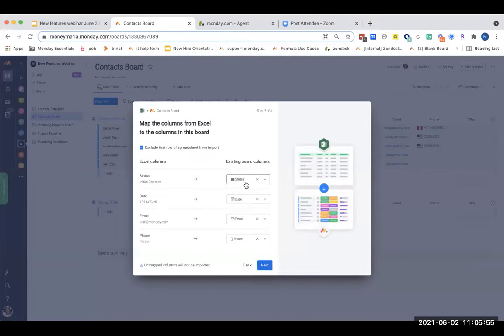From there, when importing, automatically now these fields will be mapped over. All you have to do is match the column titles exactly. So you can see that in Excel, it's the status column, which is matching to my status column here. This is also case sensitive, so you do want to be sure that the column titles match exactly. And when they do, you can see that this great new feature saves you time as you're importing to your board. So if you had more than 4 columns, for example, if you had many columns and these were all automatically mapped, this is a great time saver, and it allows you to not have to click into every single column to map it.